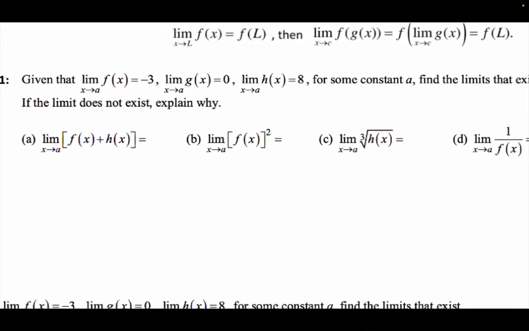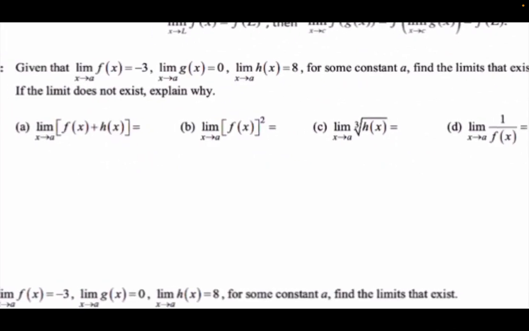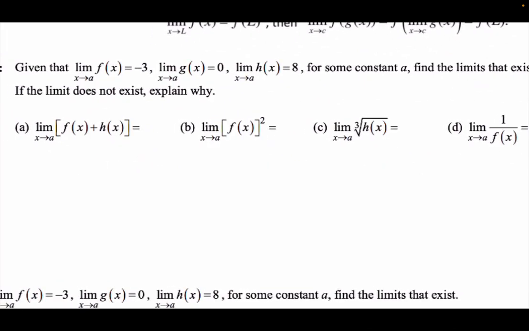Okay? So here we go. They say the limit of f of x as x approaches a is -3. I have no idea what a is. I have no idea what f of x looks like. But they told me what the answer is. They said the limit's going to be -3. x is still approaching a for g of x, a separate function, and the answer is 0. And then the last function, h of x, as x approaches a, is going to be +8.